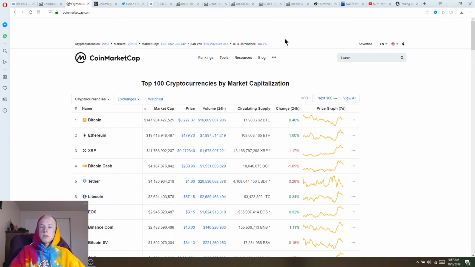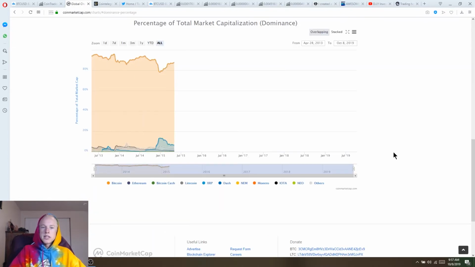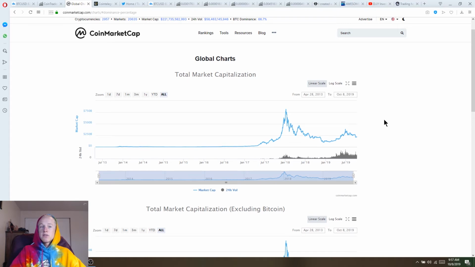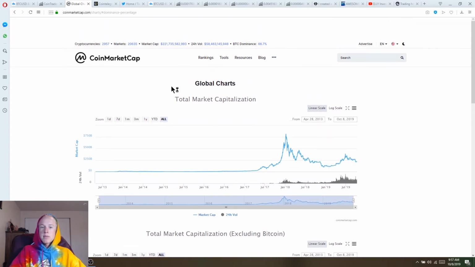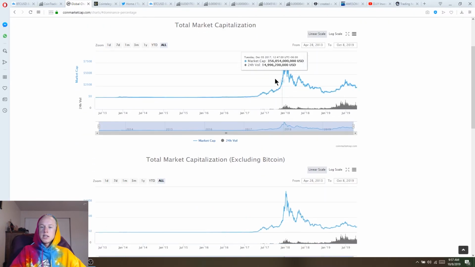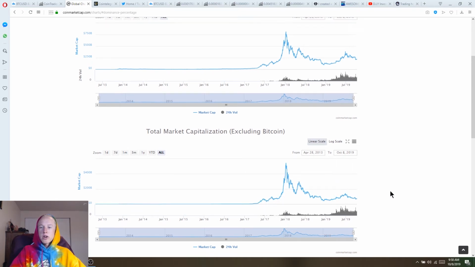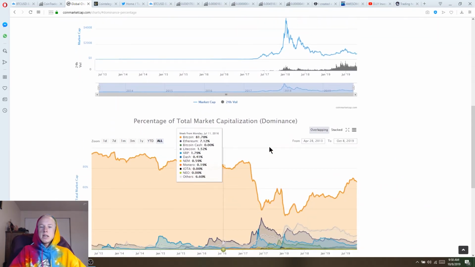Now, before we wrap this up, let's actually dive into this real quick. If we click on the BTC dominance, this one is actually going to pull up a list of charts. And this is my favorite part about CoinMarketCap, is the fact that there's a lot of interactive charts that you can look at. This shows the total market cap of a graph. So this is the entire market cap of cryptocurrency graphed. This is the total market cap excluding Bitcoin. So this is just the altcoin dominance. And then this is the Bitcoin dominance.